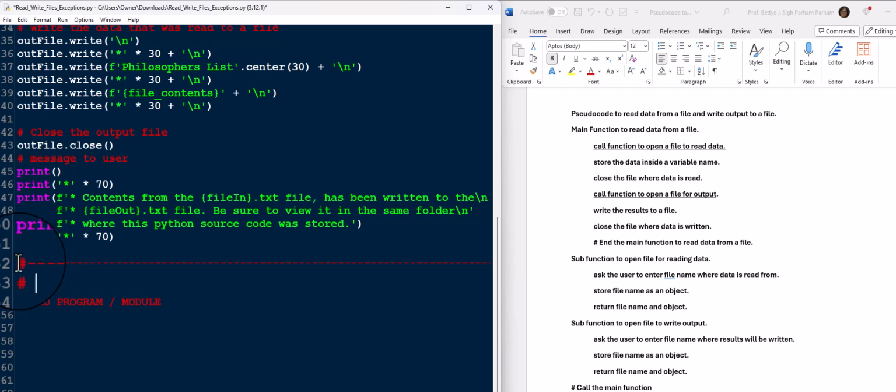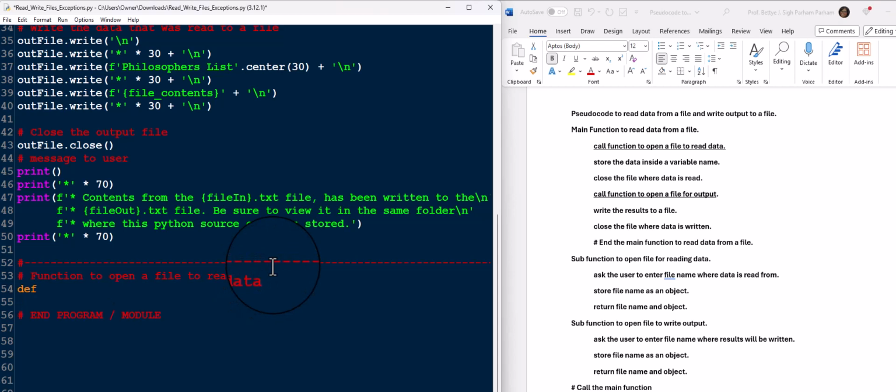And then I'm going to say function to open a file. So we're a function to open a file to read the data.